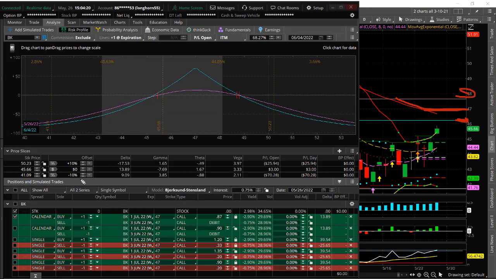So I came out and bought the July 1 series, so plenty of time to work the trade over 30 days here, and bought the 47 call, and then came out and sold next week's expiration, next Friday, the 3 June 47 calls. So you can see that both strikes are at the 47. The short strike here is at 47, and that is using the 3 June series, which is shorter dated, and so time decay is going to be a lot faster. And then I bought the 47 July 1 series here, so it's going to have less theta decay.